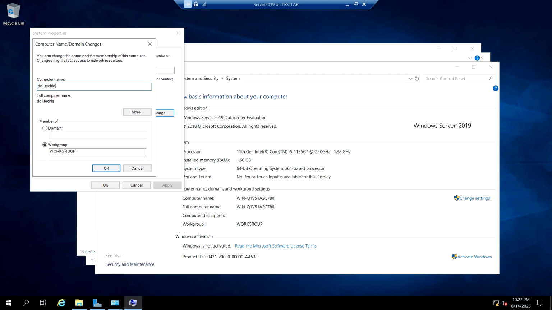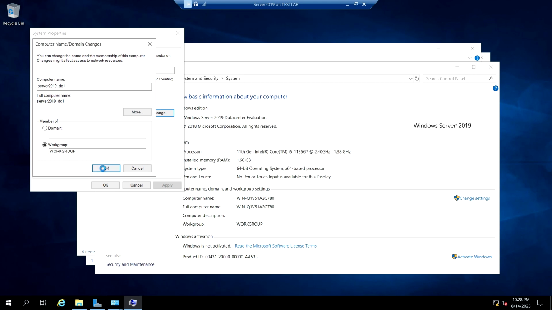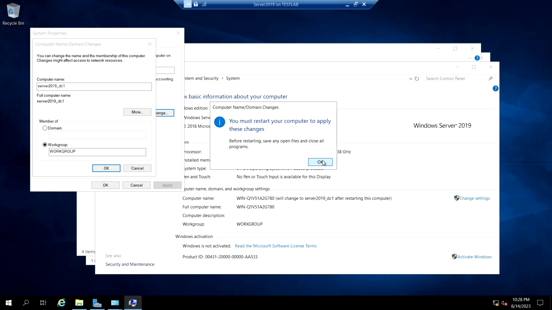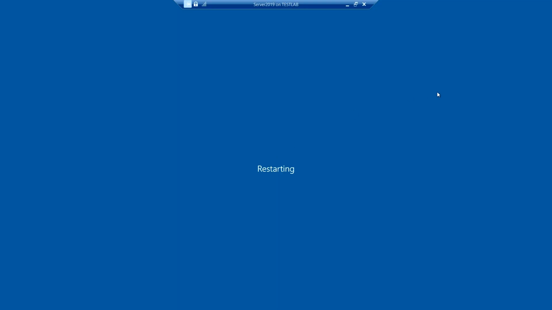So DC1 is the host. Okay, we can say it is Server 2019_DC1. Now it will be restarted. It will take some time to restart. Just a minute.